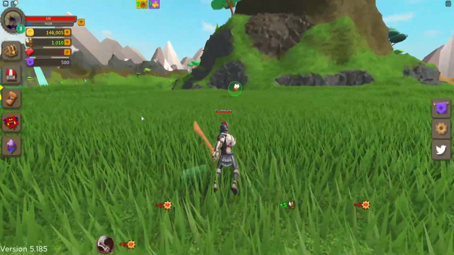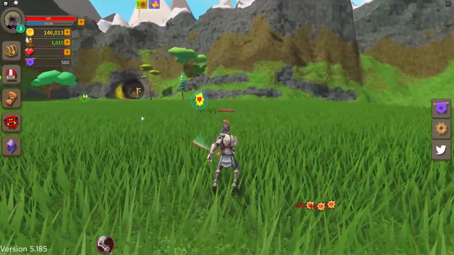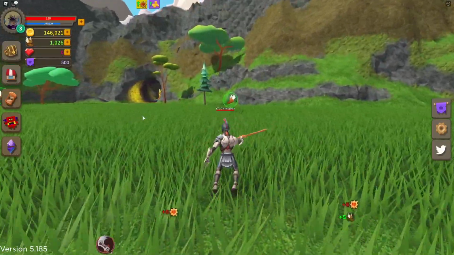Hello there and welcome back to another video guys, and today we're in Giant Simulator and I'll be showing you guys every single working code there is for the new daily rewards update. Today I've actually got a few new codes to show you guys. You're not going to miss out on these codes.